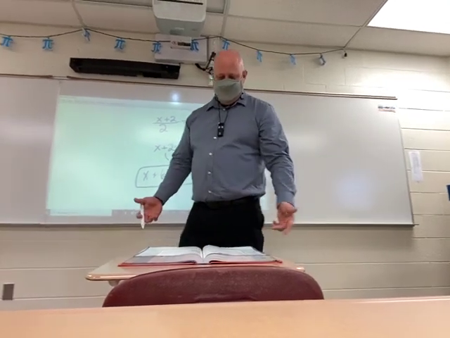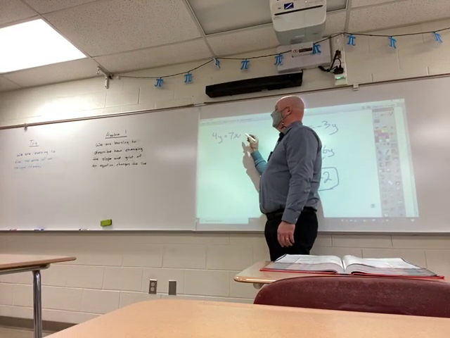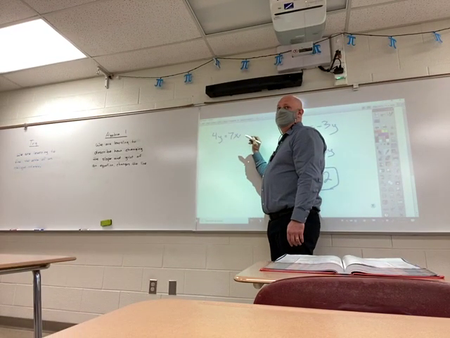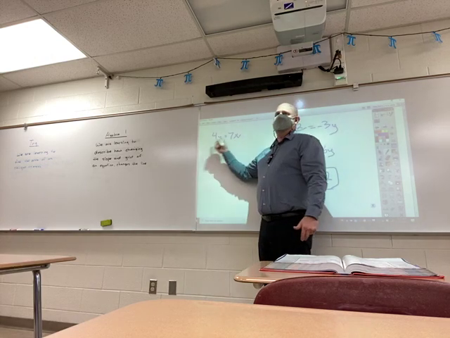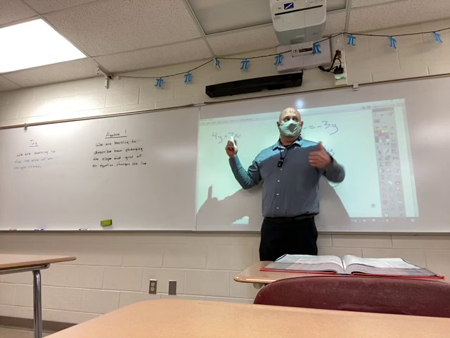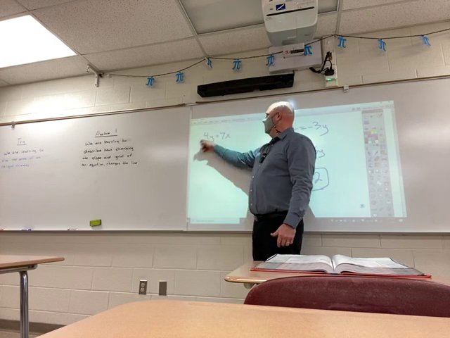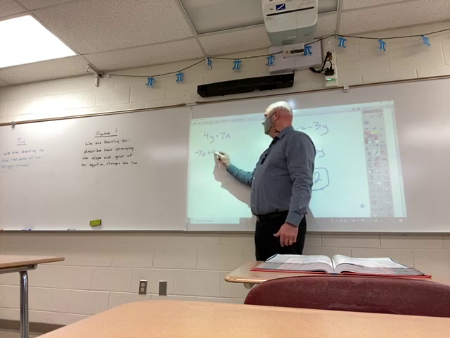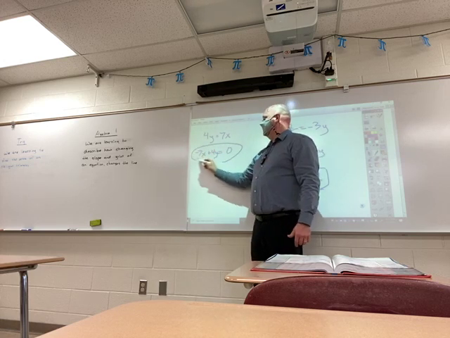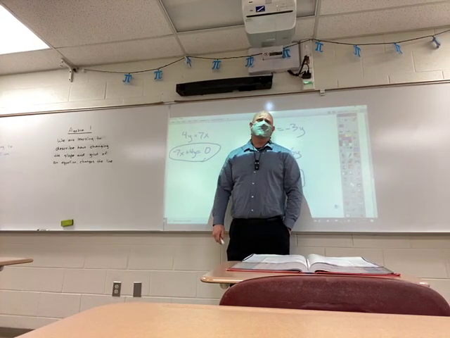Number 10, 4y equals 7x. Is that linear? Is anything squared? Any absolute values? Square roots? Is it x times y? No? So yes, that would be linear. Standard form, basically everything would have to be on one side. So you just have to move the 7x over. And that would be standard form. So I'm not too worried about standard form for the test. I don't think standard form is even on the test, to be honest with you.